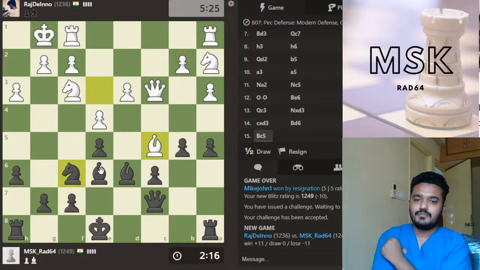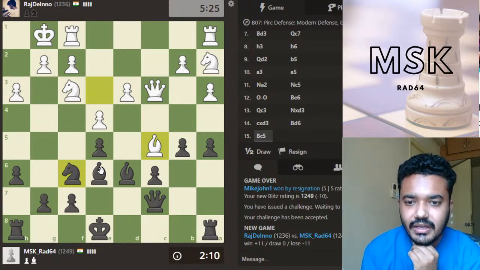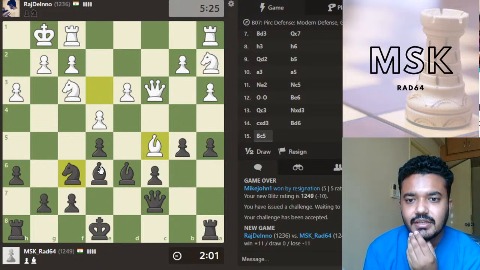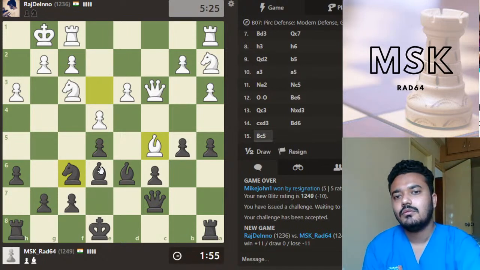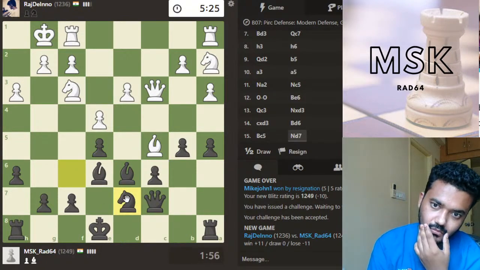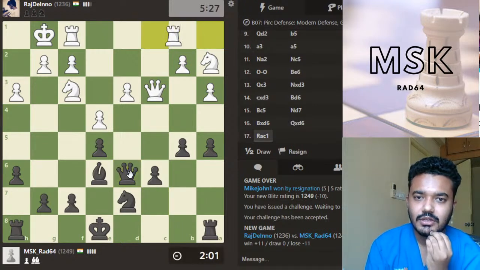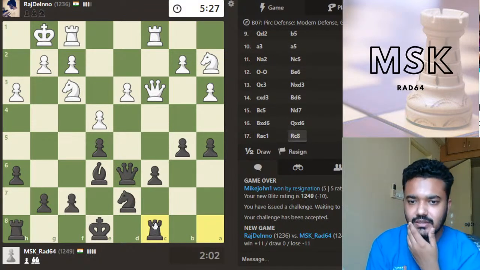So here, he's threatening to take my bishop and win the pawn with the knight if I castle right away. If I bring back my knight, then he has d4. Let's see, I think this is the best move. I have to consolidate. Okay, if he takes, he doesn't have d4 anymore. His knight is on the rim. Okay, he's threatening this, but I don't see a real threat there.